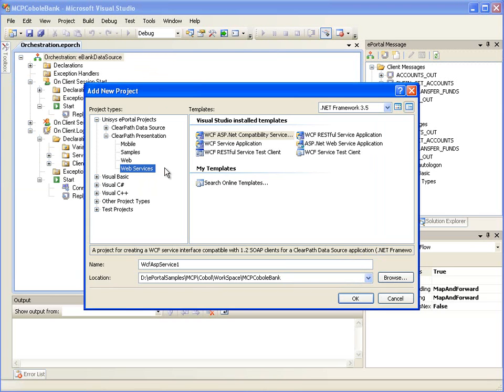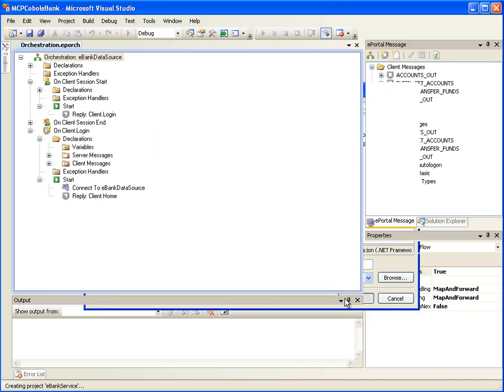We are creating an ASP.NET based WCF web service application. So select the project template WCF ASP.NET Compatibility Service Application. Let's name our web service project as eBank Service. Leave the location to the default value and click OK.